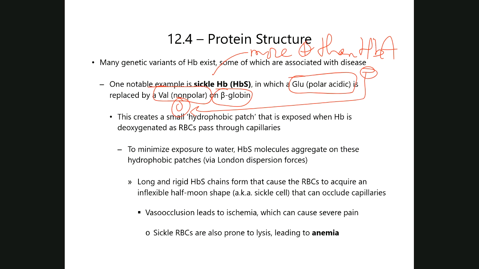So this disease, which is caused by a mutation of an amino acid in the globin protein, creates a small hydrophobic patch on that structure. That glutamic acid, because it's polar acidic, would have been on the outside of the protein, right? To interact with the water. Well, guess what? Now it's been replaced by something that's highly hydrophobic. So what that does is that it causes a problem as the hemoglobin is traveling through the capillaries and becoming deoxygenated. It causes that hydrophobic patch to find the other one in a neighboring protein, and they start to aggregate. And upon aggregation, that can cause damage to the red blood cell, ultimately leading to anemia.